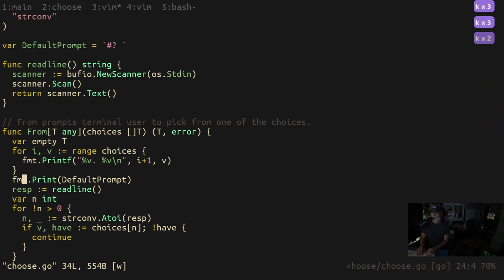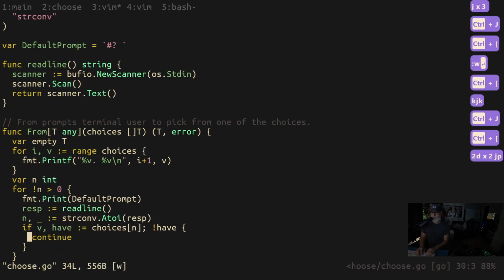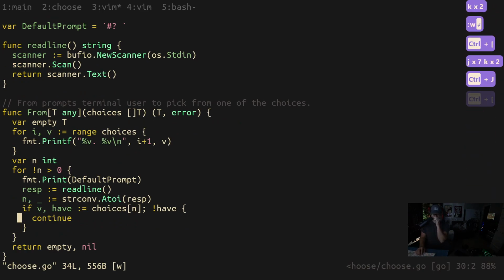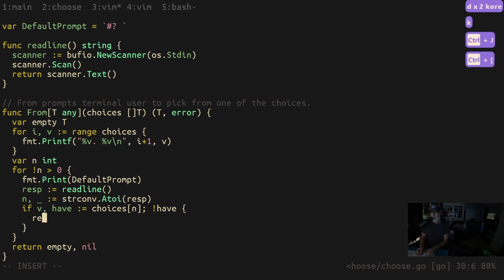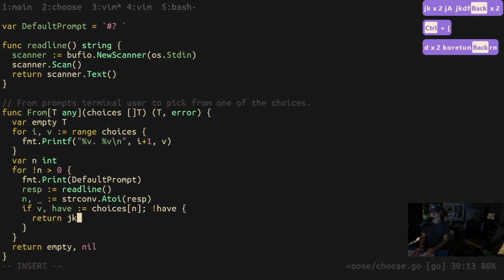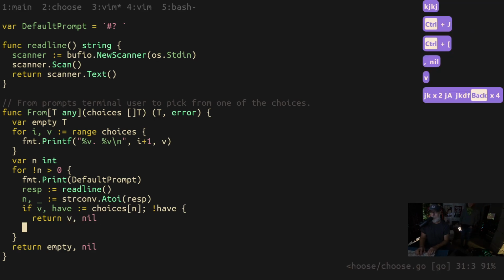So then we just need to do this prompt stuff every time. We can put all that into a function if we wanted, but if we have choices... Oh, wait. If we have it, then actually we can return the value and then a nil.